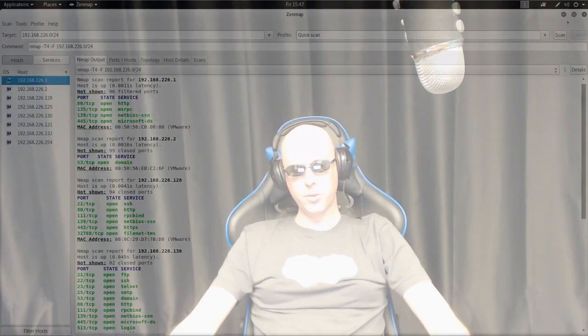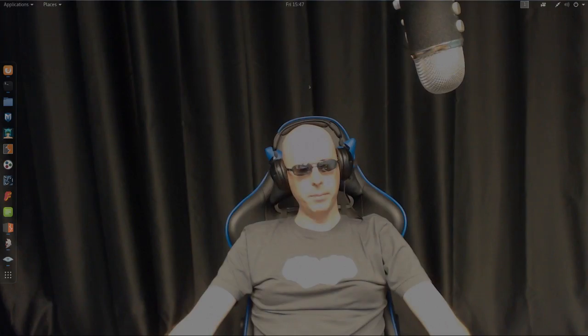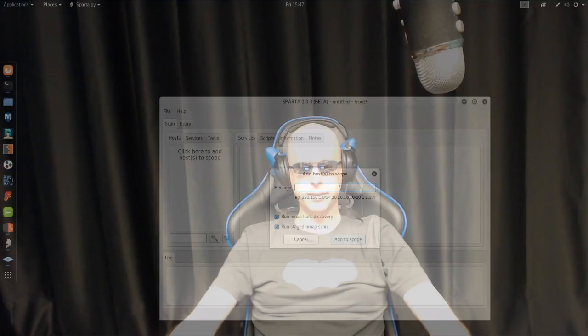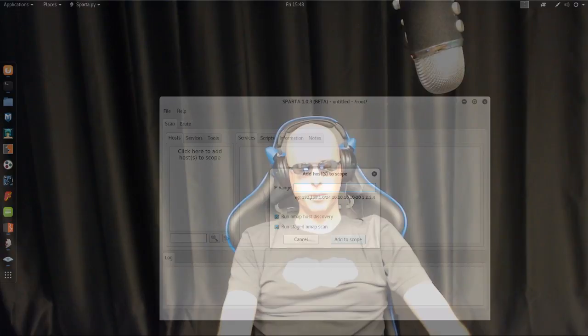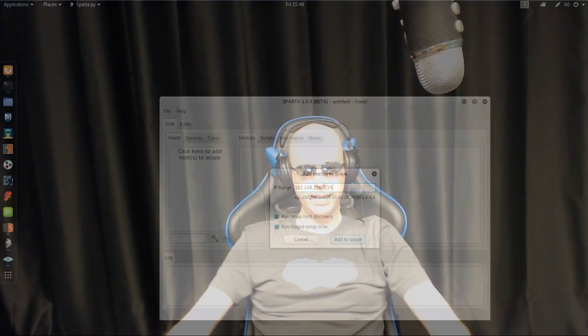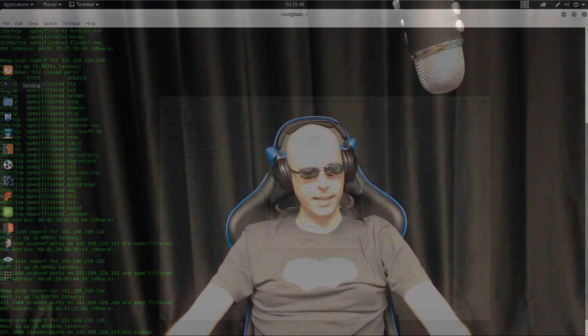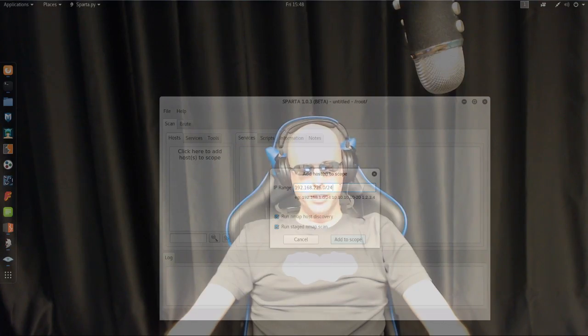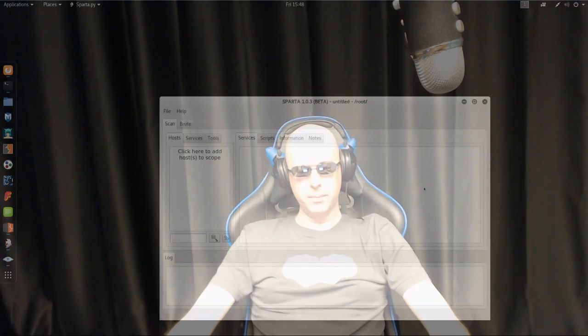All right, so I'm gonna fire up one of my personal favorite tools here, which is Sparta. I like this tool. I kind of think of it as an automatic information gatherer. It's pretty noisy though, so I would be careful how I go about using it, but it's definitely an important tool. So I'm just gonna pop that in there.